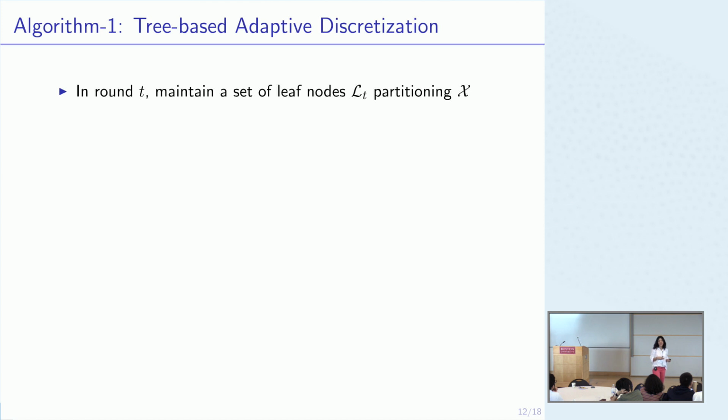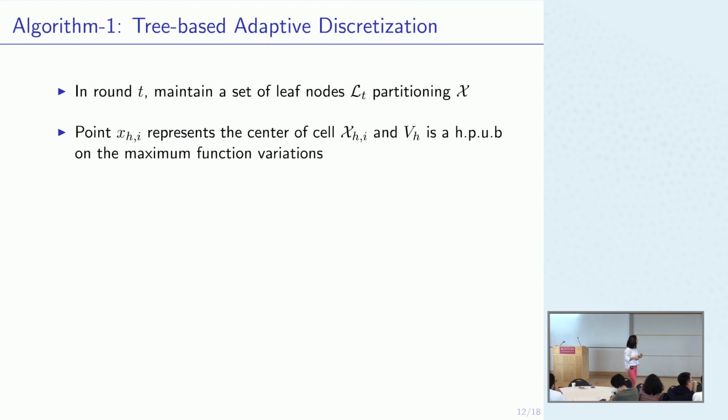As I said, the algorithm is really talking about these cells that are refining the space. At any round T, for the D dimensions, you're going to be at some partitioning of the space, L of T. And this is going to get, with time, more and more refined, right? At the beginning, think of L of T consisting of two sets. And as you go down, it will be growing along the longest dimension of L of T, and then in D steps you're shrinking on every side. So now this is the name of the game: you take a center of the cell and you're going to build this high probability bound on the value of the function in the whole cell.